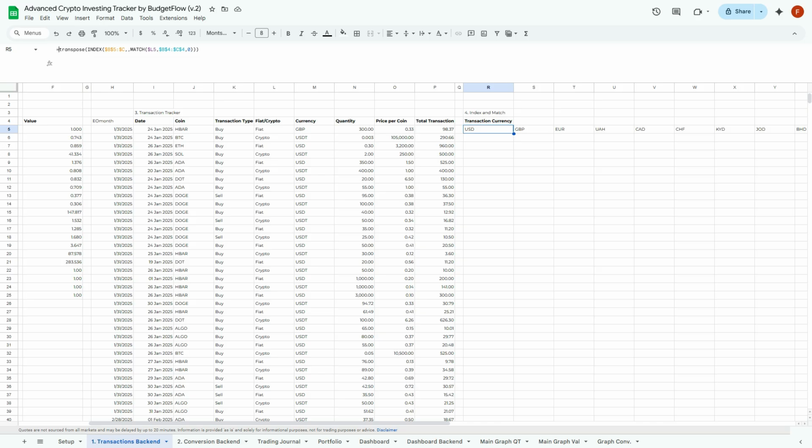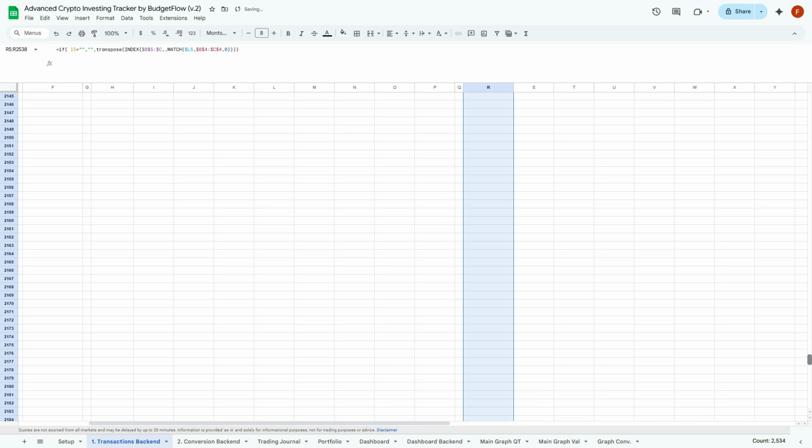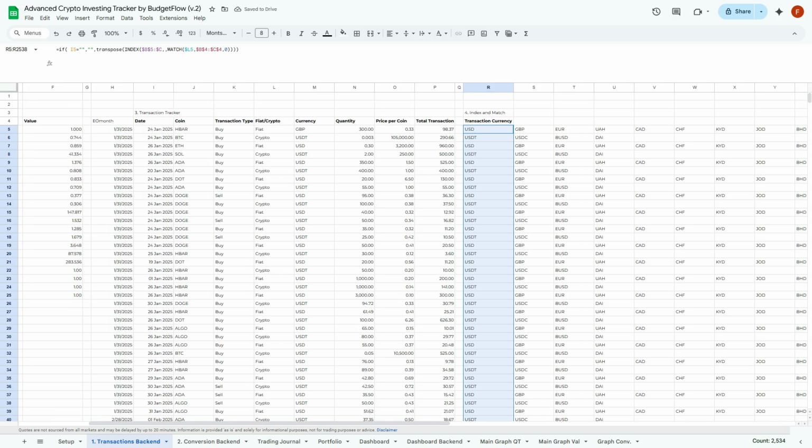And the last piece we can do: if there is no date, so there is no purchase at all, I want this to be empty, otherwise I want to have this transpose index function. So Control C, Control Shift down, Control V. So essentially, there you go.